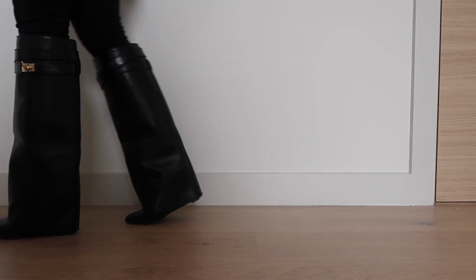But I love these. They aren't super comfortable, although they are a 37, which is a bit too big for me. I do put insoles in them and then wear thick socks with them just to make them fit. When I was about 15, 16, I don't know why I was purchasing shoes in size 37 that I thought fit me, but really did not fit me at all because I am actually a true 36 and a half, 36.